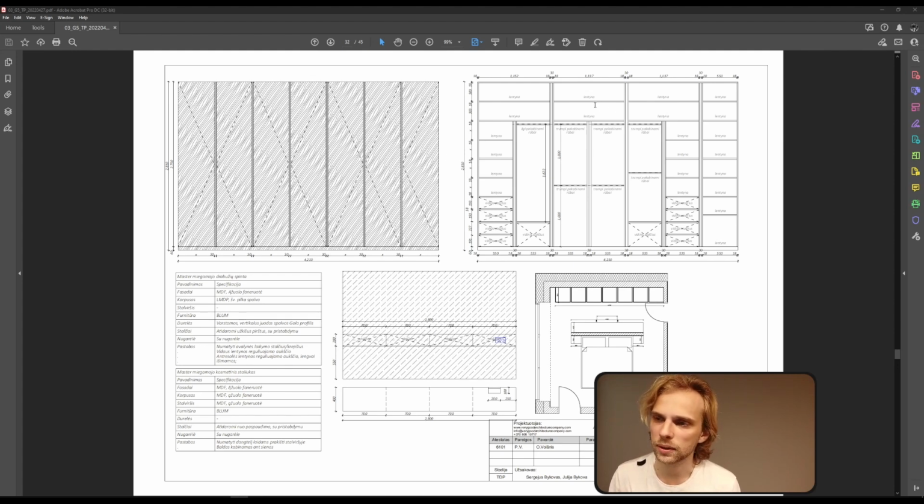So I'm just going to talk about these two drawings right here. And basically, this is what we sent to the furniture guy who's going to create proper furniture drawings that are not that different from this one. This is enough for him to calculate how much it's going to cost, how long it's going to take, and so on. And also, the construction drawings that the furniture maker is doing are going to be heavily based on the drawings right here.